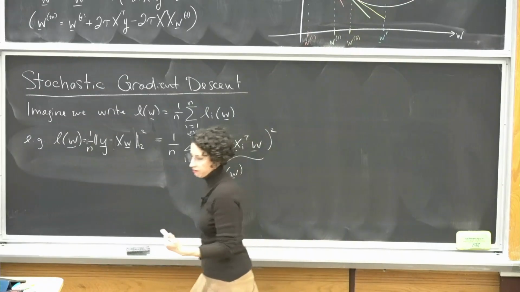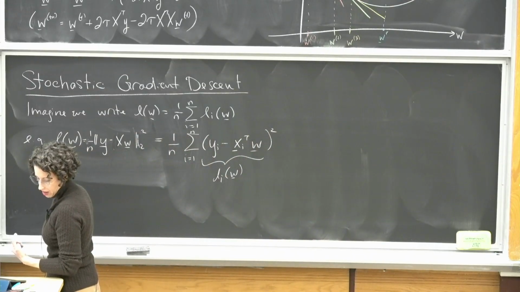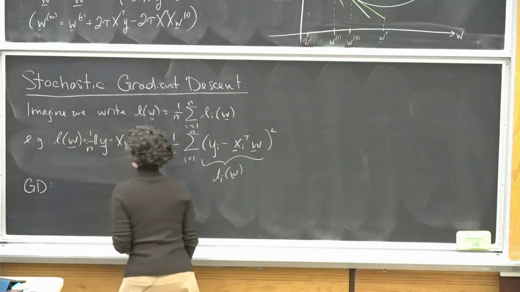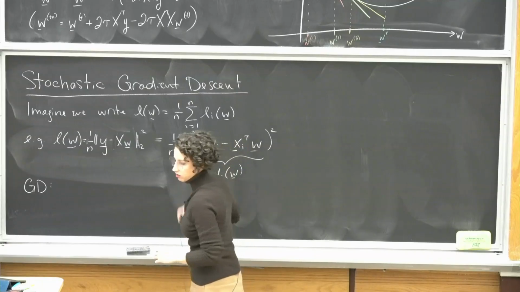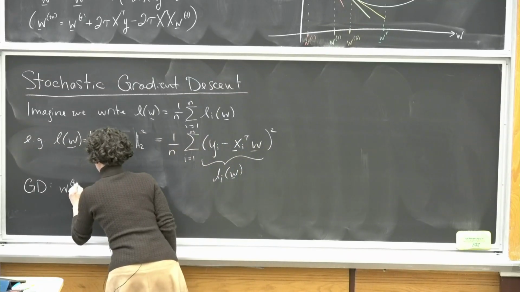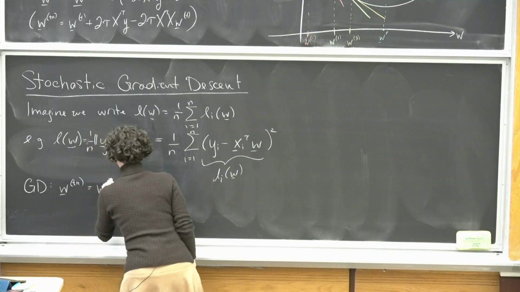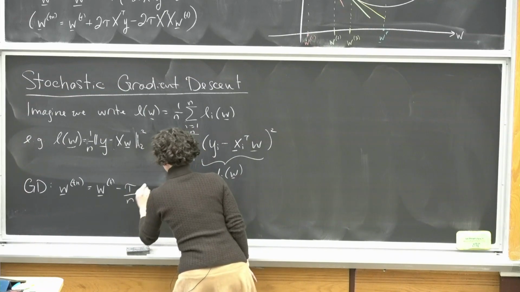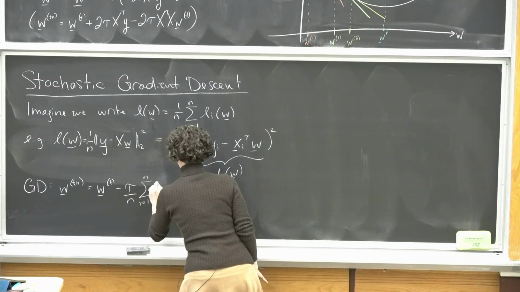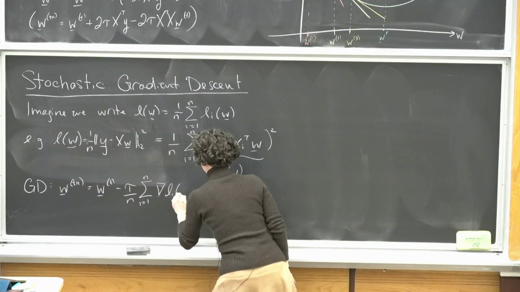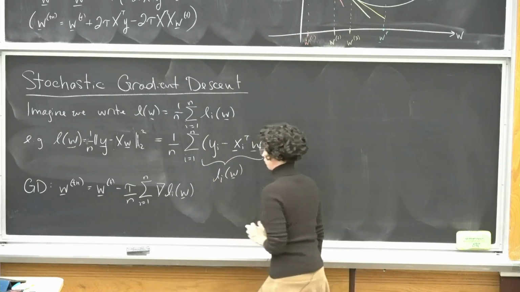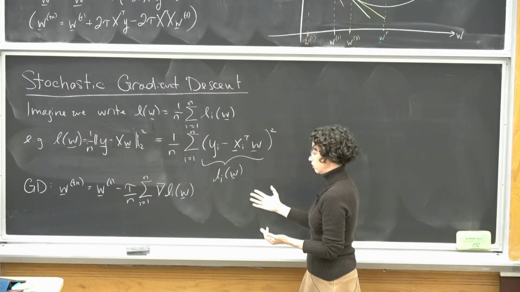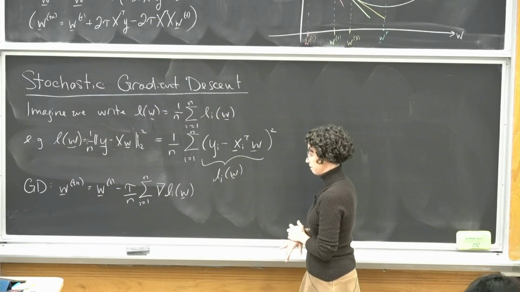Okay, we're not really doing anything different, but what stochastic gradient descent is going to do is the following. So first of all, regular gradient descent, we can write in terms of these mini loss functions. So we've got Wt plus 1 is going to be Wt minus tau, and now we're going to have divided by n, sum i equals 1 to n, of the gradient of all of our little individual loss functions. Okay, this is equivalent. I'm just plugging in the fact that we've got multiple loss functions that add up to give us our overall loss function.